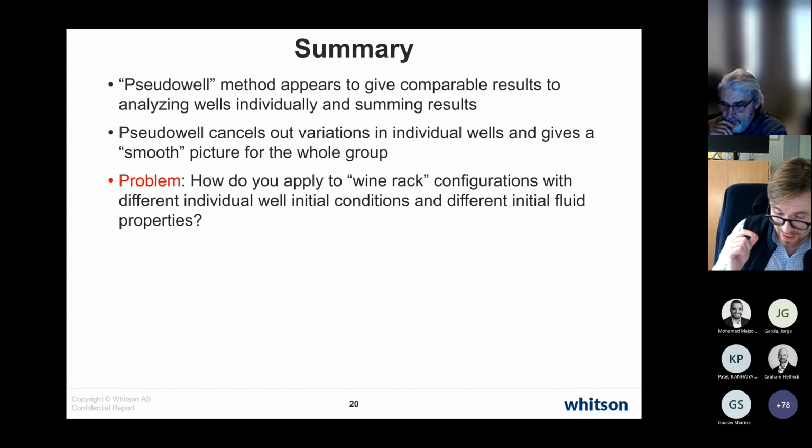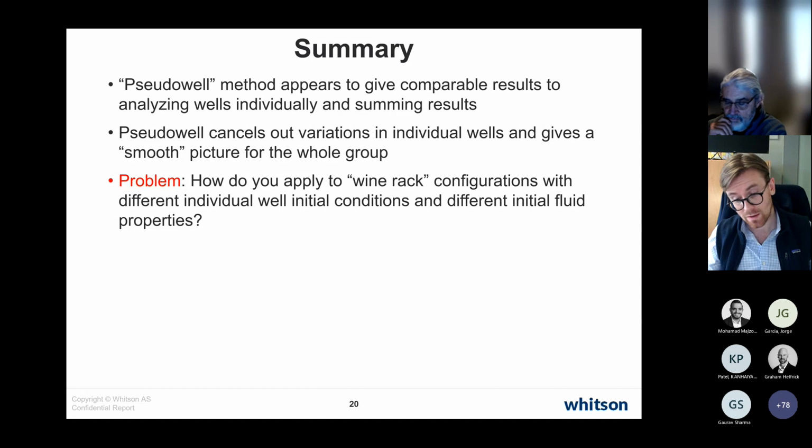That's the only direct rate measurement that you're dealing with, and everything else is allocated. And for a lot of these wells, they also have ESPs, such that on a single well basis you actually have pretty good bottom hole pressures. So in that case, that's another example of when I think the pseudo well approach can be valuable, because then you don't have to break up the wells into different subgroups.